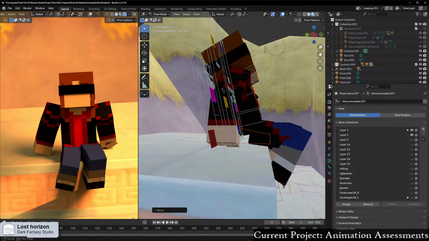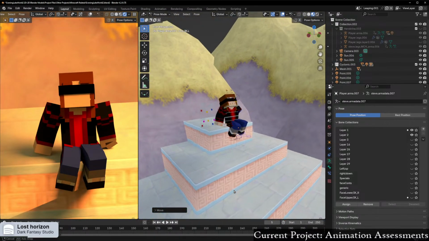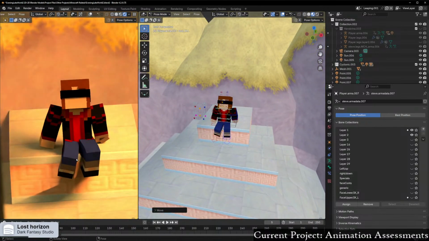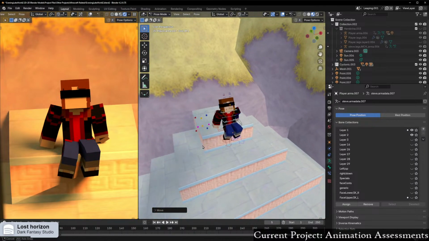But if they're clipping through things, it doesn't really make it look all the more believable, unfortunately. So I have to sort of figure out the partial clipping issues whenever I do anything like this.